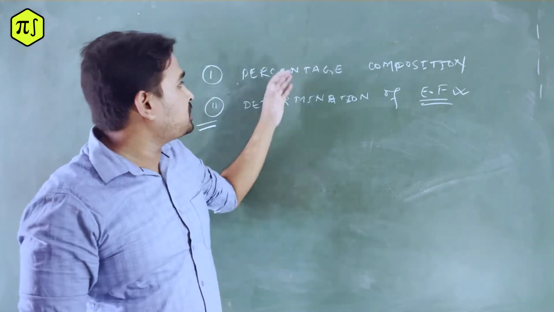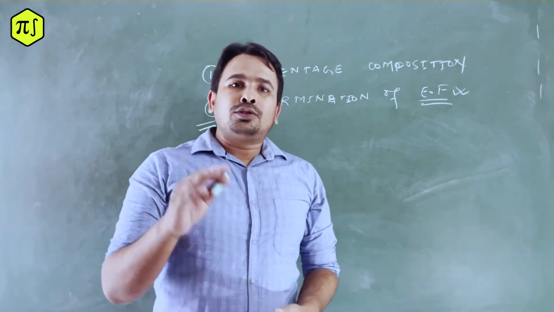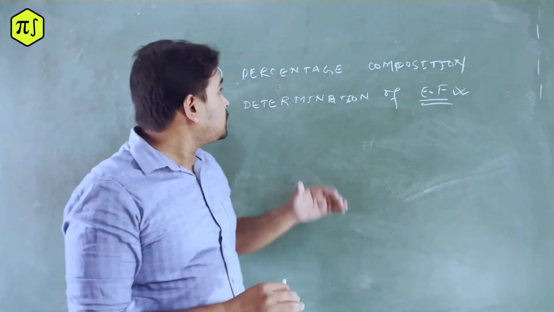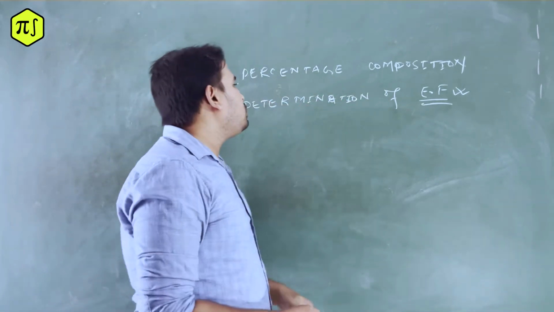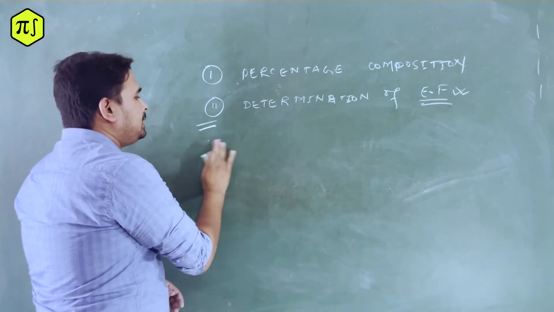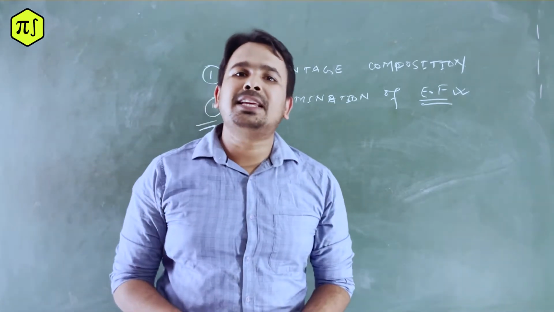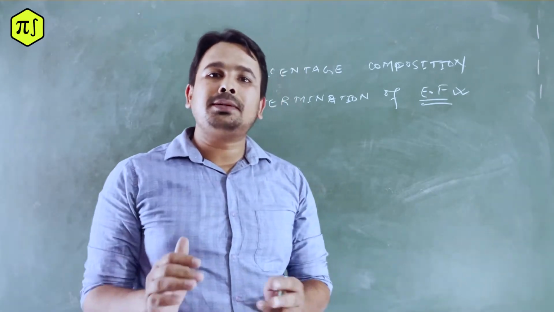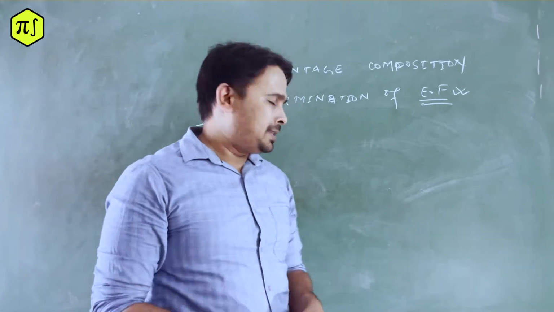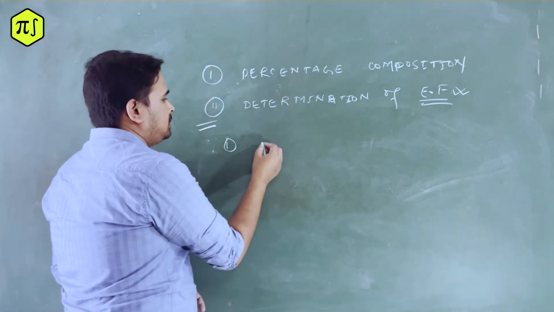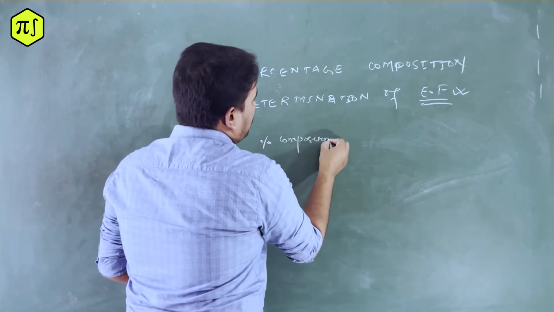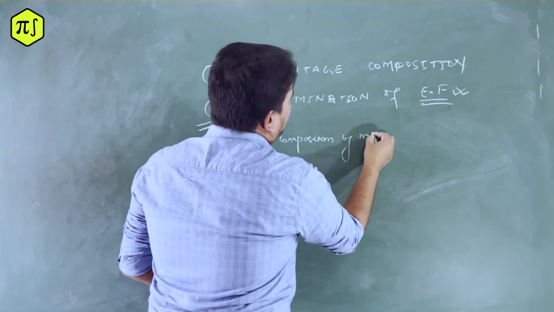So let's talk about the percentage composition. Anyway, you know the percentage, so not to discuss the percentage. Now the percentage composition, we are talking in terms of the mass as well as the numbers also. What is a very important thing is that mass is the very famous one actually. So let's talk about the percentage composition in terms of the mass. So number one, percentage composition by mass.